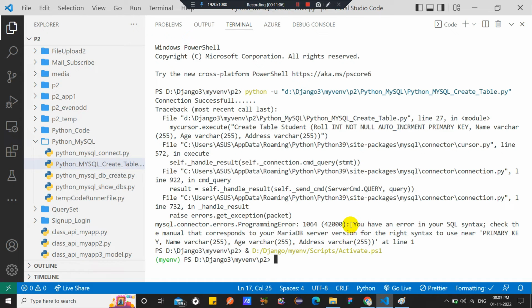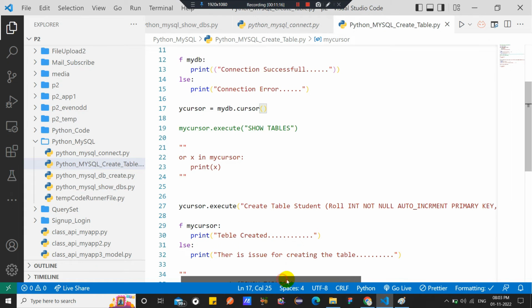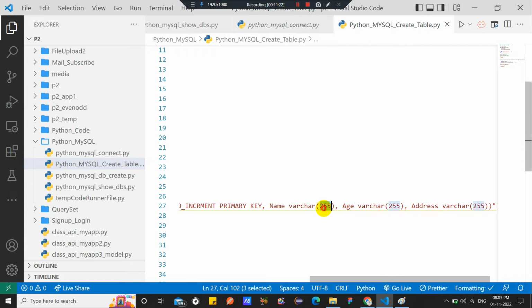No issue, I will change it. Create table student roll int not null auto increment primary key. Here you have to assign the maximum size, 100. First of all, you have to assign 100.